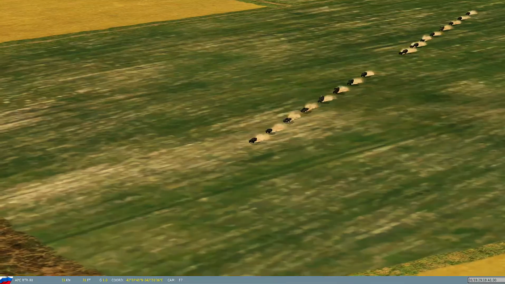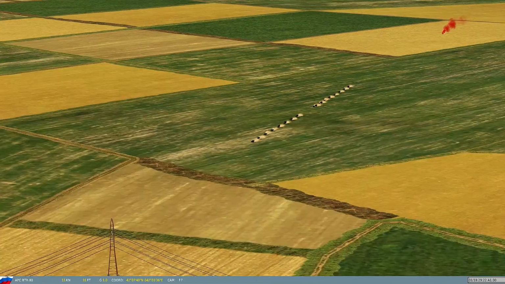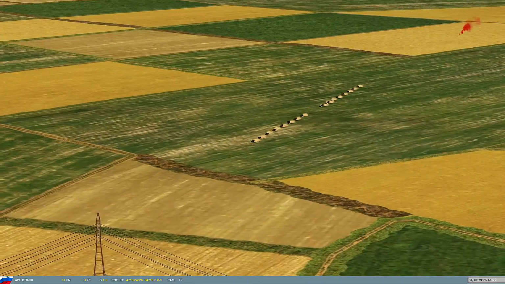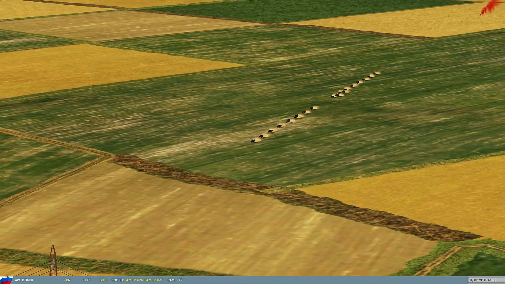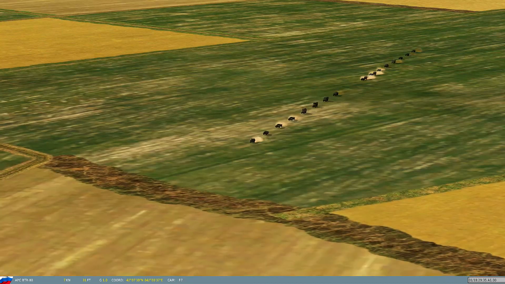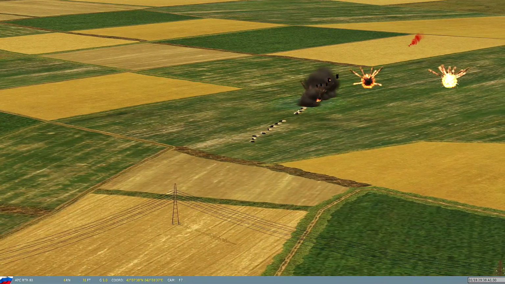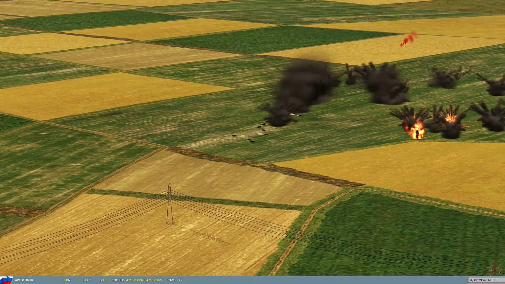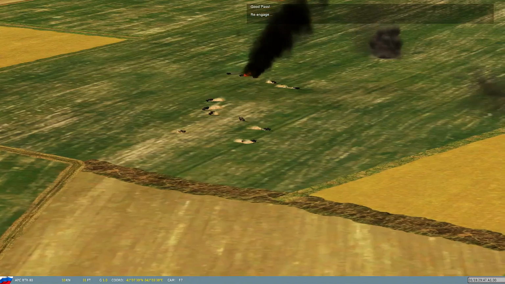You can't really see them, but those parachutes should be dropping. Any second now. That was pretty good. Good pass. Re-engage.